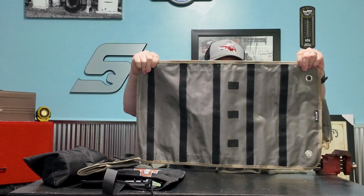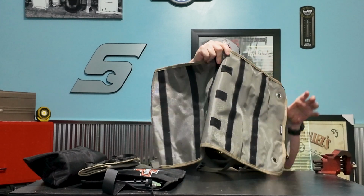So that makes it smaller right away. I am going to need one of these pouches, at least one of these, maybe 2. I'll leave one empty for stuff, and then this tool roll. So I'm going to pull these off, get everything out of the way, and start packing it up. If you'll look, now that I've removed all that, it's just Velcro. It's got a few little elastic pieces, and on the other side, got a zippered pocket. It's got a clear plastic and netting inside. So with that to the side, I'm gonna start filling this up.